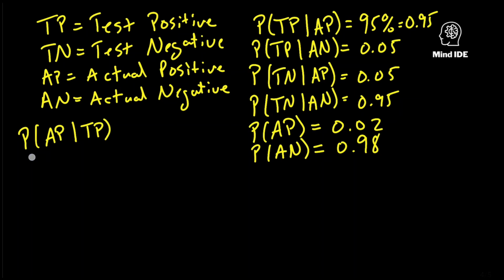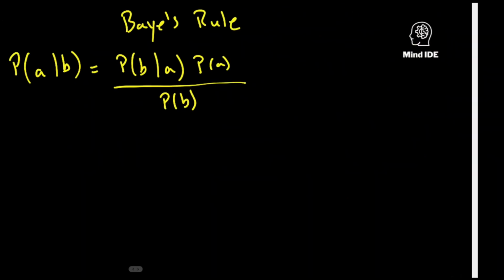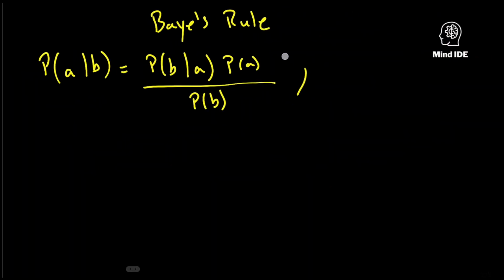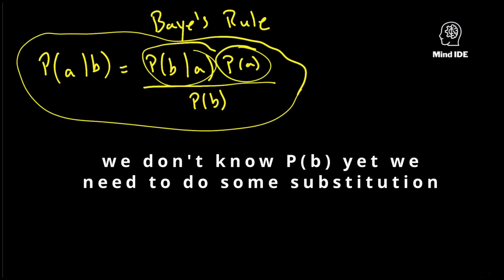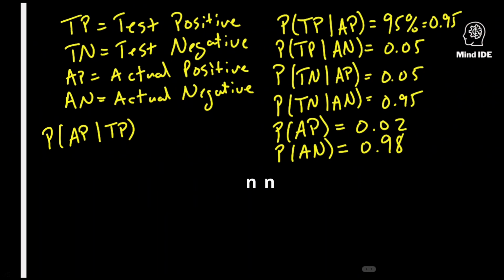So the big difference between this and say this one, in this one over here, we know the result already, and then we're doing the test. This one we don't know. We just ran the test blind, and we want to know what is the probability that the person's actually positive. So we can set this up just how we had this set up, this Bayes rule. So we know this, we know this, and we know this. Those are all in here.